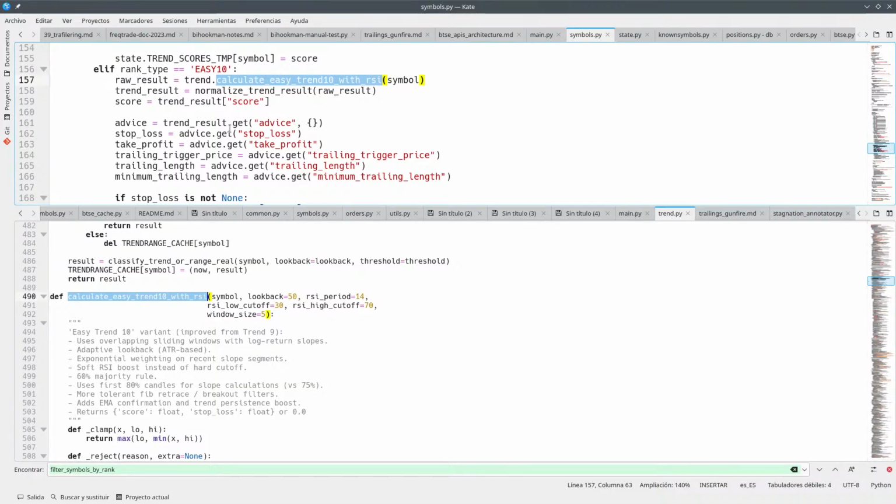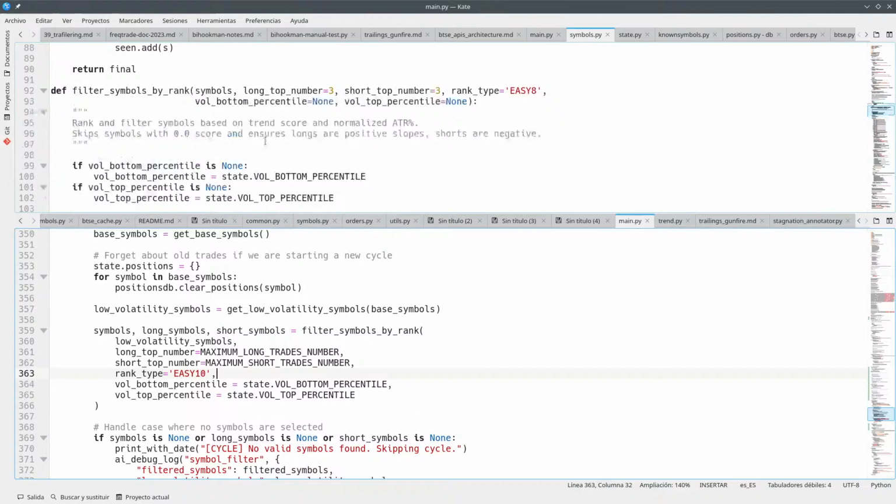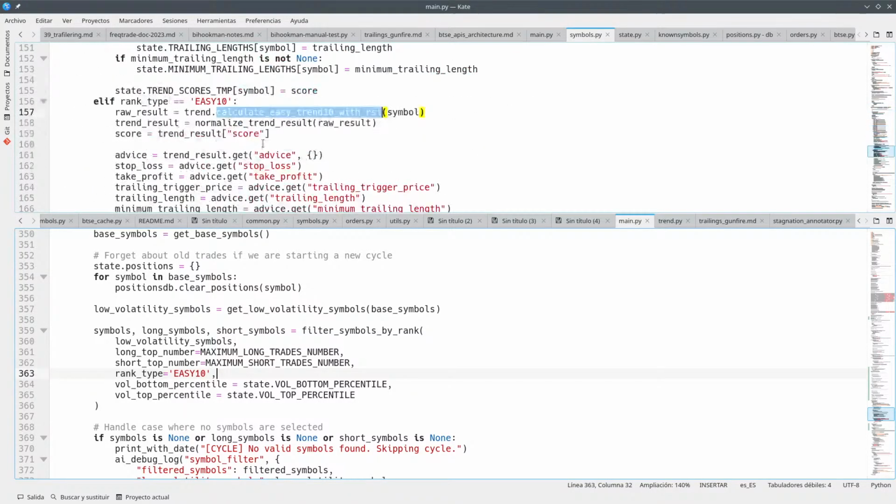But here on the main.py we are filtering symbols by rank, which is this one here, isn't it? Filter symbols by rank.